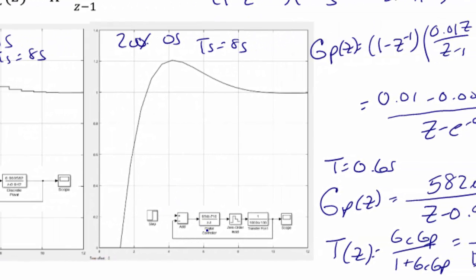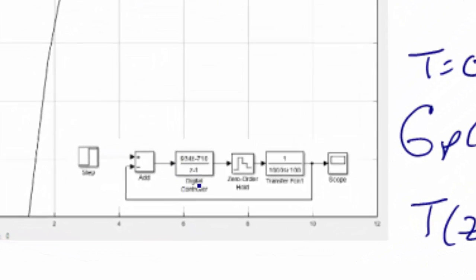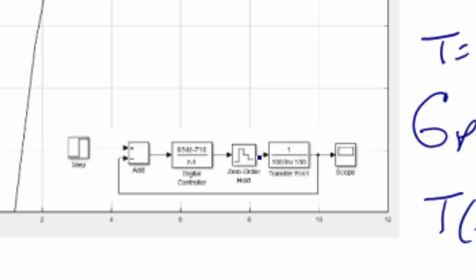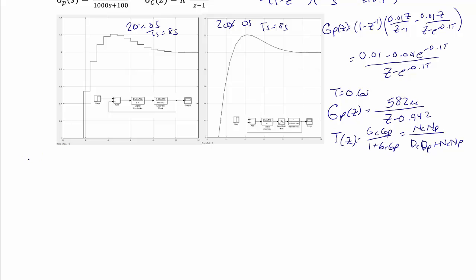Where the one on the left is using our discrete time controller that we're going to design and our discrete time plant, we cascade them together in this feedback system, unity feedback system, and here's our plot. Very similarly, here we have the discrete time controller and we have a zero-order hold cascaded with our continuous time plant. And it's the exact same response, except now we have a continuous time smoother curve, whereas before we had the discrete steps based upon t equals 0.6 seconds.